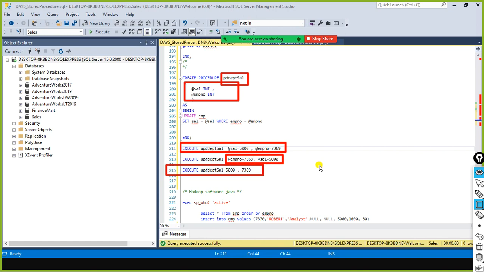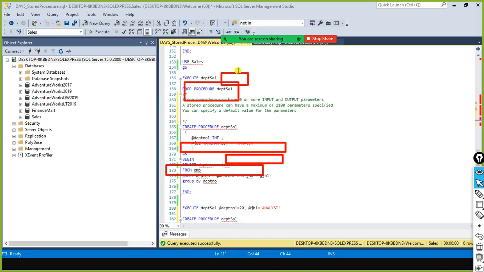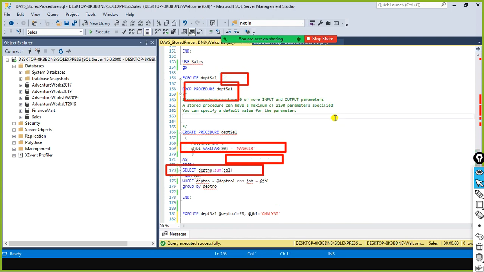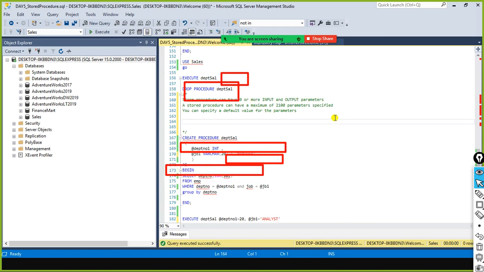Also remember this: the stored procedure parameter must start with an at sign. I just put that here also. All the rules I'll put here. You remember this. When attending an interview, you don't have to know everything, but when you get a job, you should be able to do it, right? You should know these basic things.